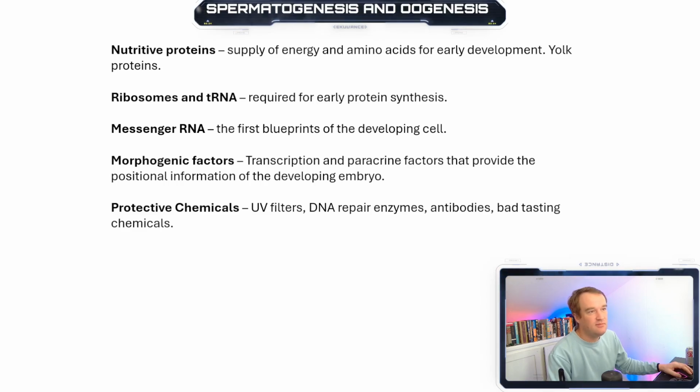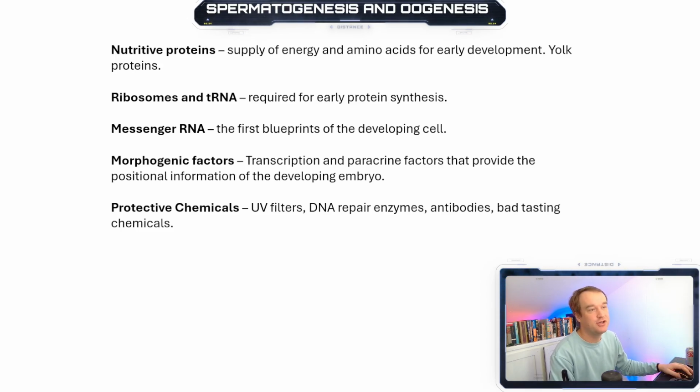So, what does an egg have compared to sperm? Remember, sperm's got the proteins, the enzymes to get into the egg. It's got DNA. It's got some mitochondria. It's got a tail. It jettisons all the extra cytoplasm. It's just going for speed, baby. What does an egg have? So egg has a lot more. That's why it's bigger, right?